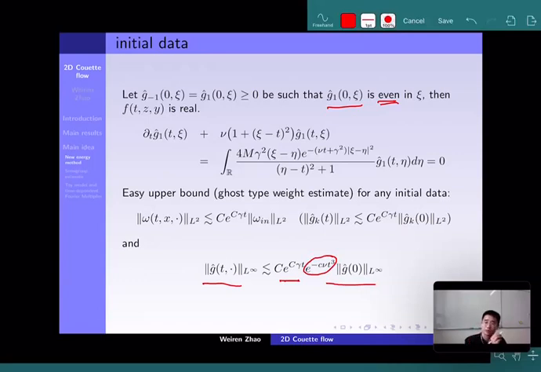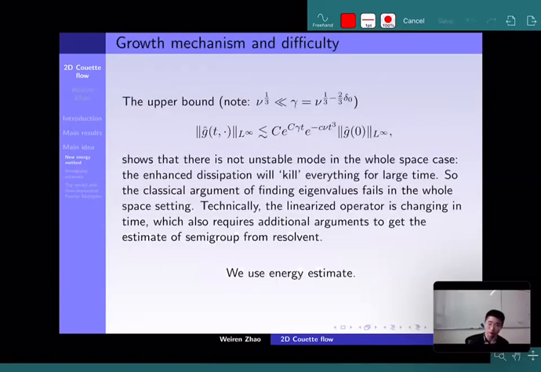So the time should be slightly before nu to the -1/3, because when time is greater than nu to the -1/3, this term dominates. This exponential t cubic will eat the exponential growth, so we cannot exceed that time. We should restrict ourselves to a finite time problem. All these things tell us that we need to introduce a new method to obtain this lower bound. So here we use this energy method.